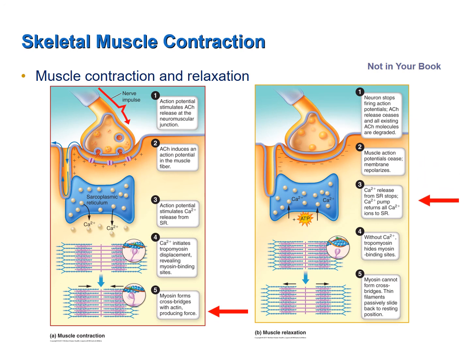In the absence of action potentials, all of the calcium, or most of the calcium, in the cytoplasm is transported back into the sarcoplasmic reticulum. In the absence of calcium in the cytoplasm, the binding sites for the myosin heads are now made unavailable to the myosin heads. Therefore, cross bridges cease being formed and the muscle relaxes.